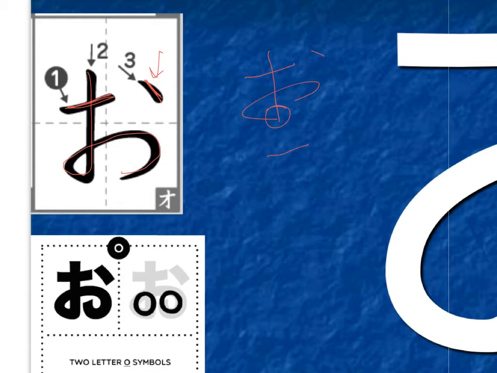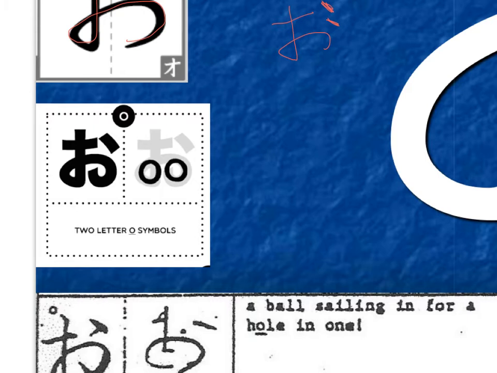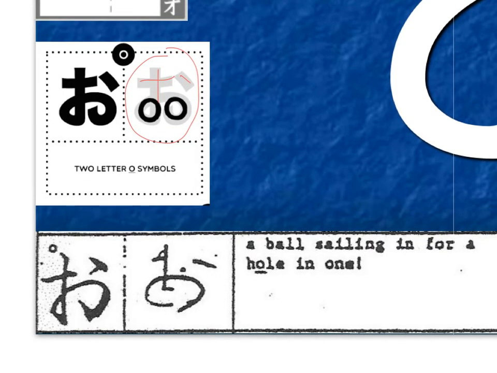That second stroke should be one fluid movement. And then you have that third stroke up here. I sometimes put that stroke down here. Sometimes it's individual preference, but really it probably should be up here if you're writing it 100% correctly. Some of the strategies for this are this one right here where it says the two-letter symbols right here. I think that one's a little hard because it leaves off quite a bit of the character. So this one down here I like a little bit more, and that is, oh, I got a hole in one.